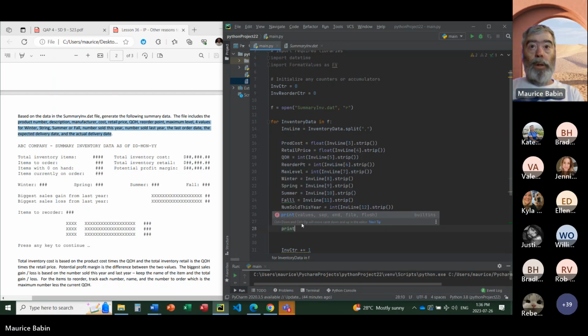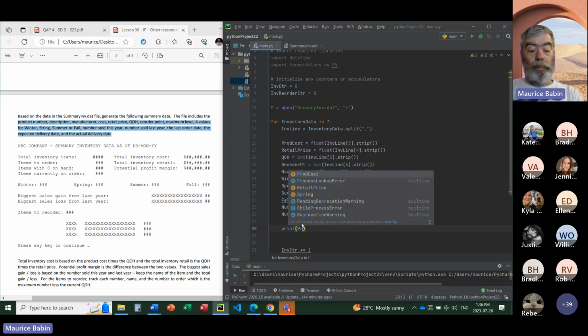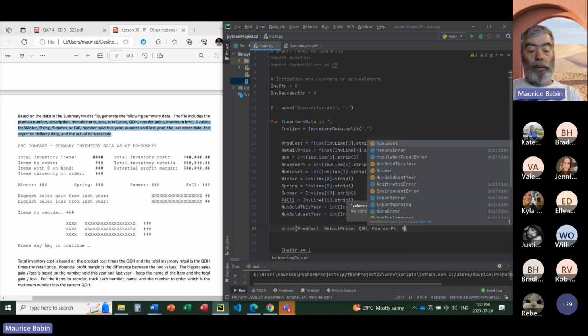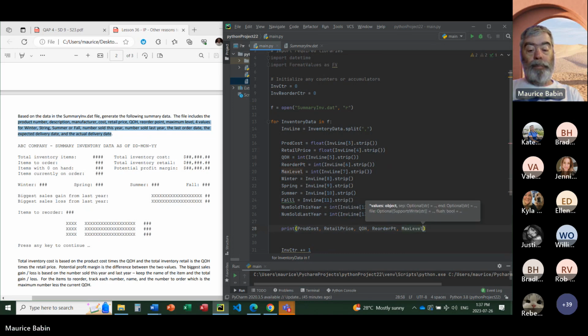Now, just to make sure, like I've done many times, I'm just going to print these guys out. And the only reason I'm printing them out is to make sure I got them all.